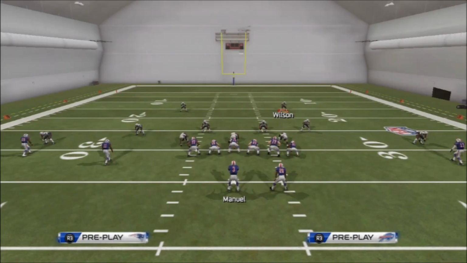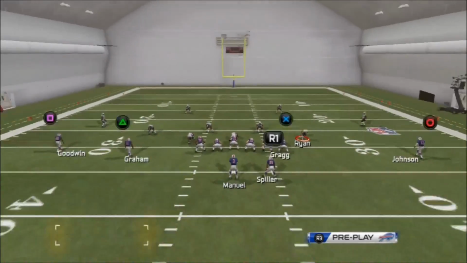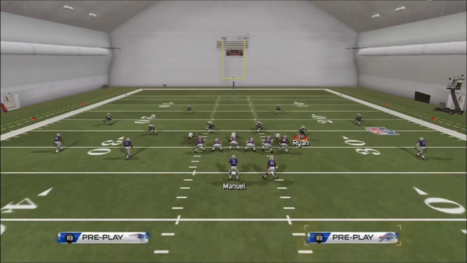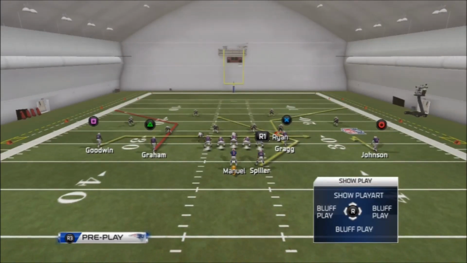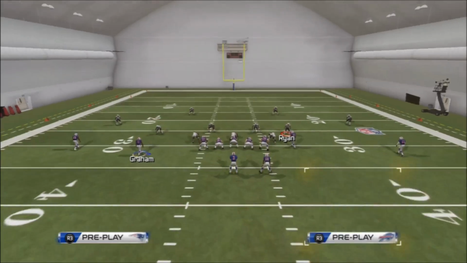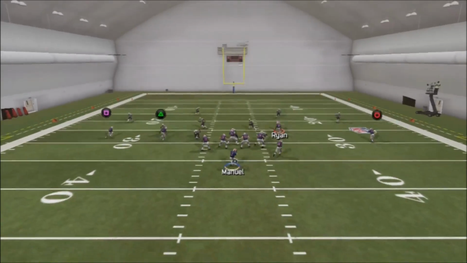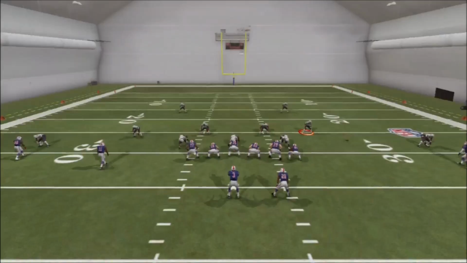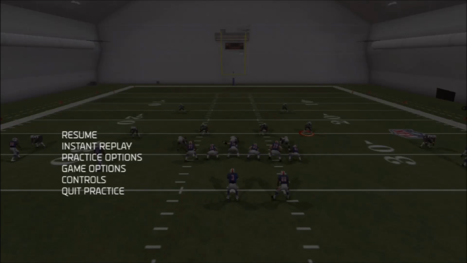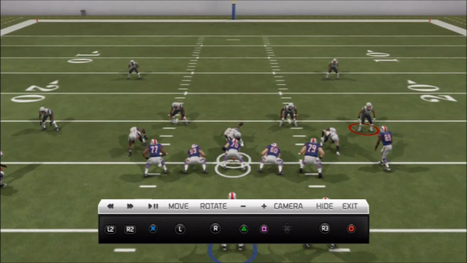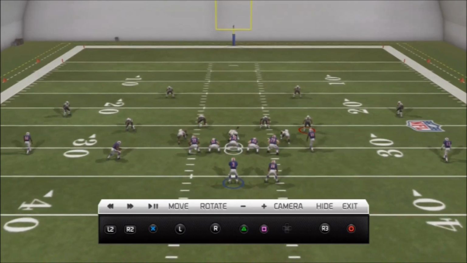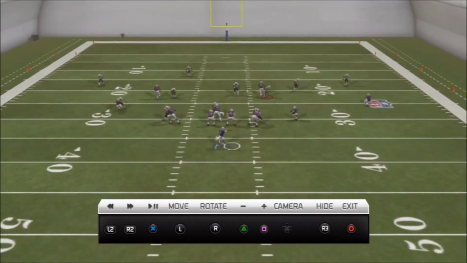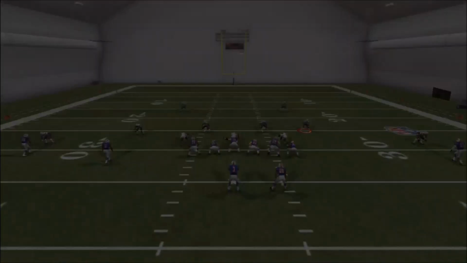I'm going to show you real quick how X can help circle get open as well. This route by circle is mostly to make them play the flats. And you see he's just dropping with the tight end, so you just throw it out to circle. Here, I'll show you again really quick. So we put that guy on a purple, that slot corner, and so his main focus is on the tight end. You see he follows him up the field, and circle is just wide open in the flat.